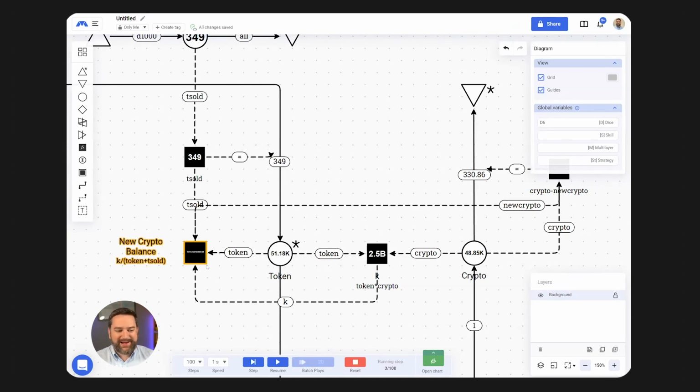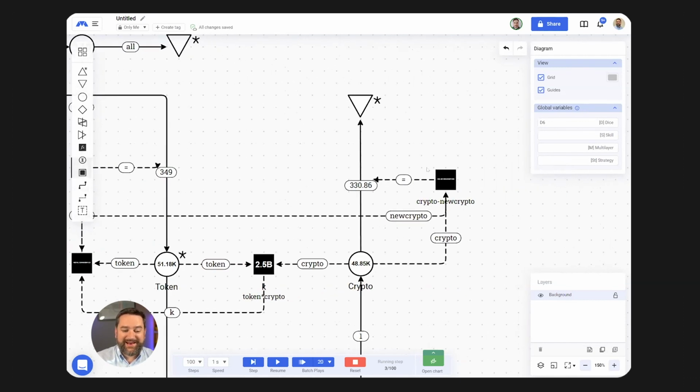But really, when you break it down, we're always going to keep that K number the same. And in order to do that, we work out this is what our balance is at the moment, and this is what the balance is going to be once we've added these extra tokens into it. So if we take K divided by those two numbers, that's going to give us our new balance. And this register here is just going to work out the difference between those two, and that's how much we're going to drain.